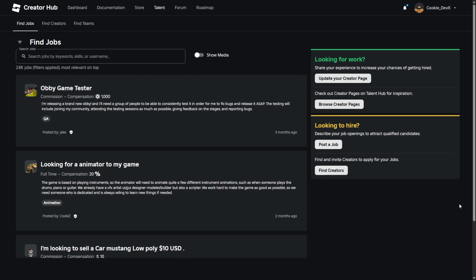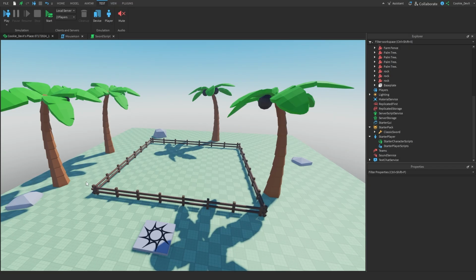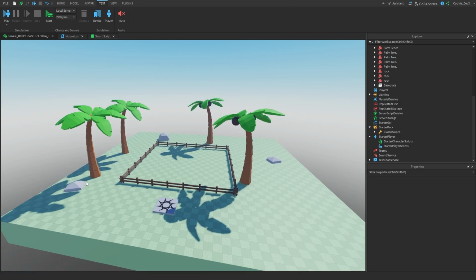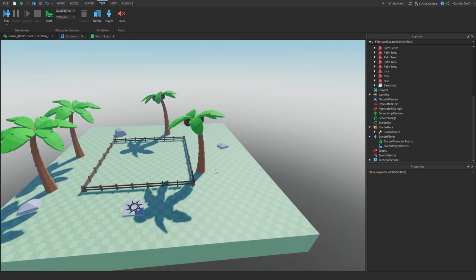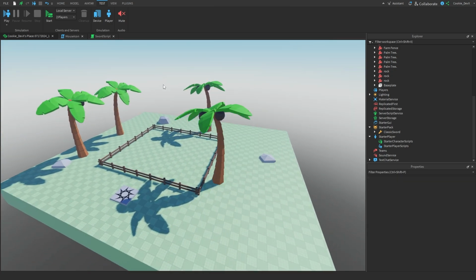And you may be thinking to yourself, okay, how exactly are you going to be testing these Roblox devs? And it is actually quite simple. I've just quickly summed up a little bit of a map that looks a little bit like this, and I'm going to do these 3 simple things to test the developer's proficiency.